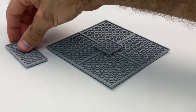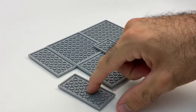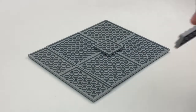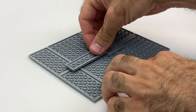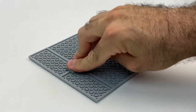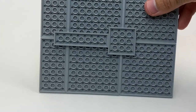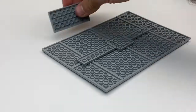Take two of your 4x8 plates and place them on one end of your 8x8 plates. Connect them with a 2x8 plate. Repeat this step three more times.